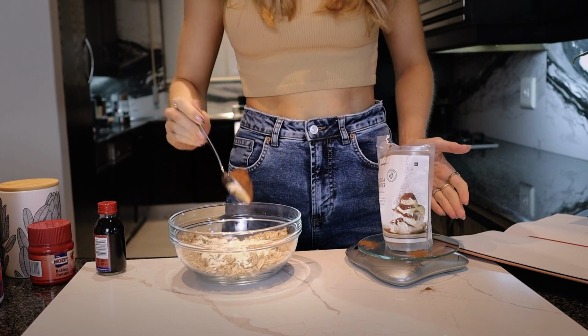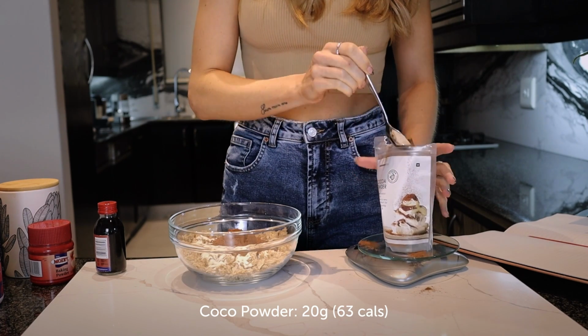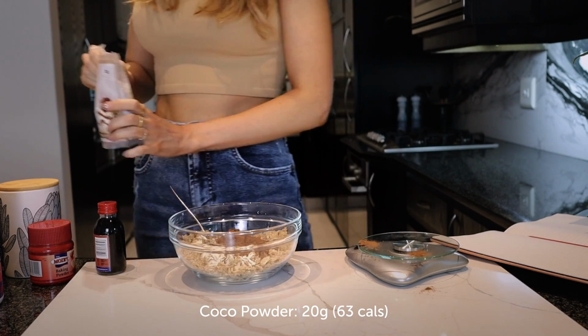Then we are adding some cocoa powder, which is going to give our chocolate slices that beautiful, rich, deep, chocolatey flavor.